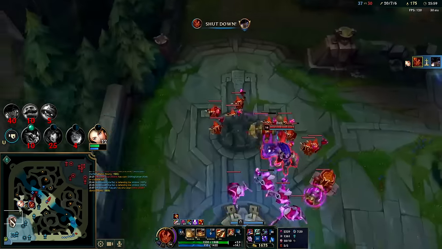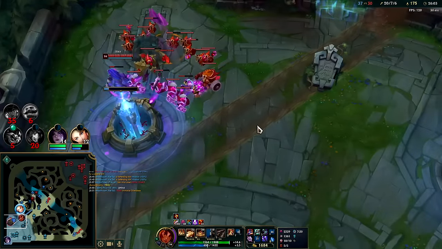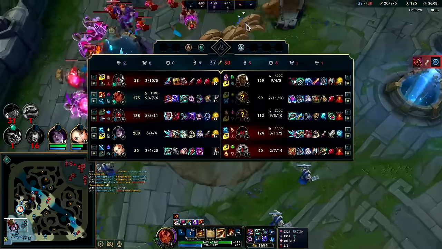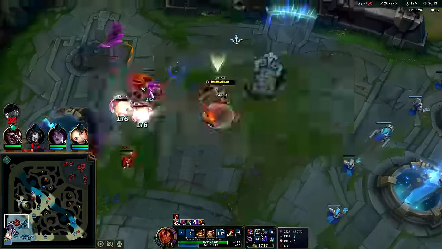Got her with the E, not bad. I'm gonna have to R back for her. I can't really engage on her, I just have to slow her down. She has Baron buff. They also got Dragon as well from that last fight when no one pilled Rammus.